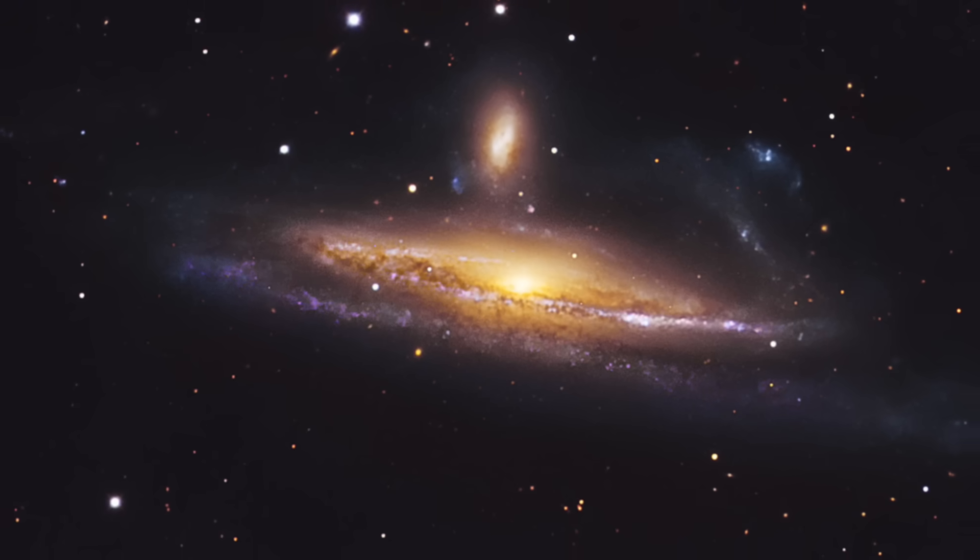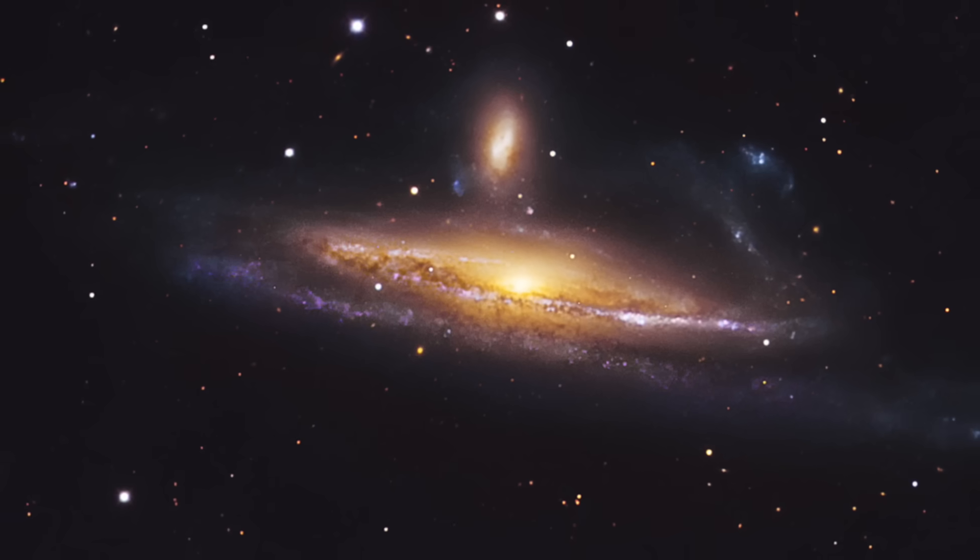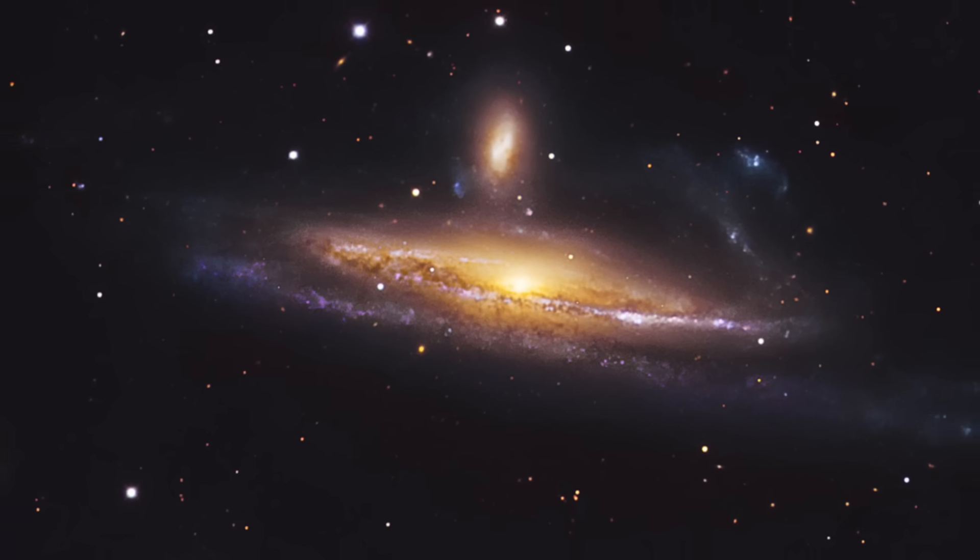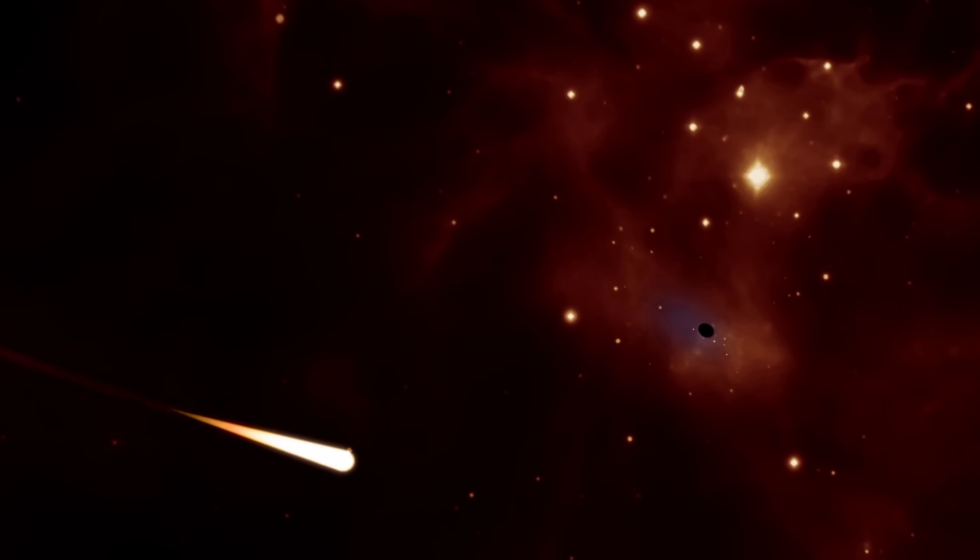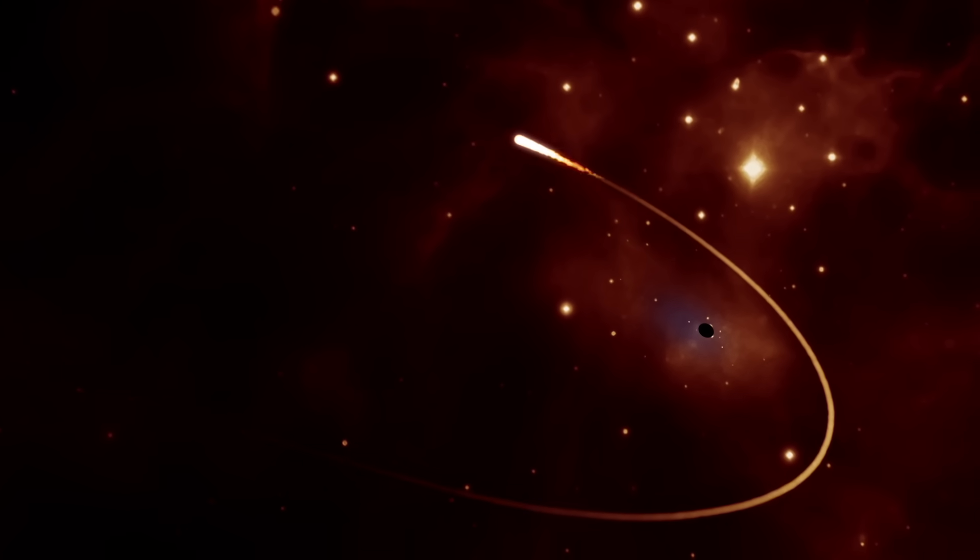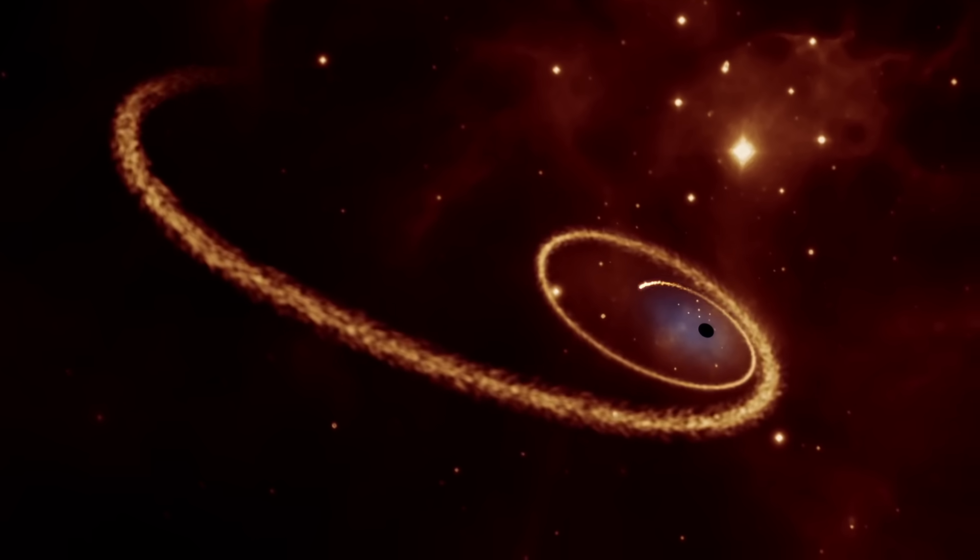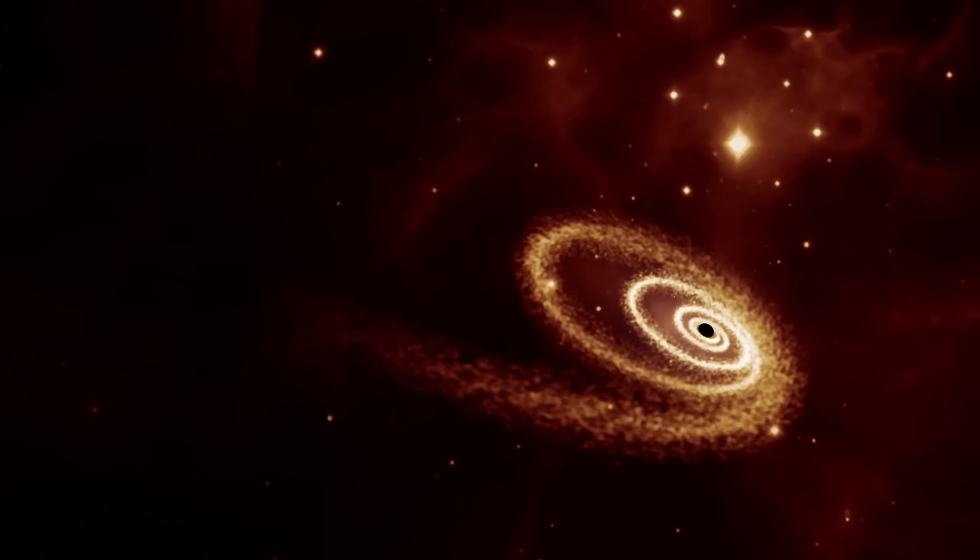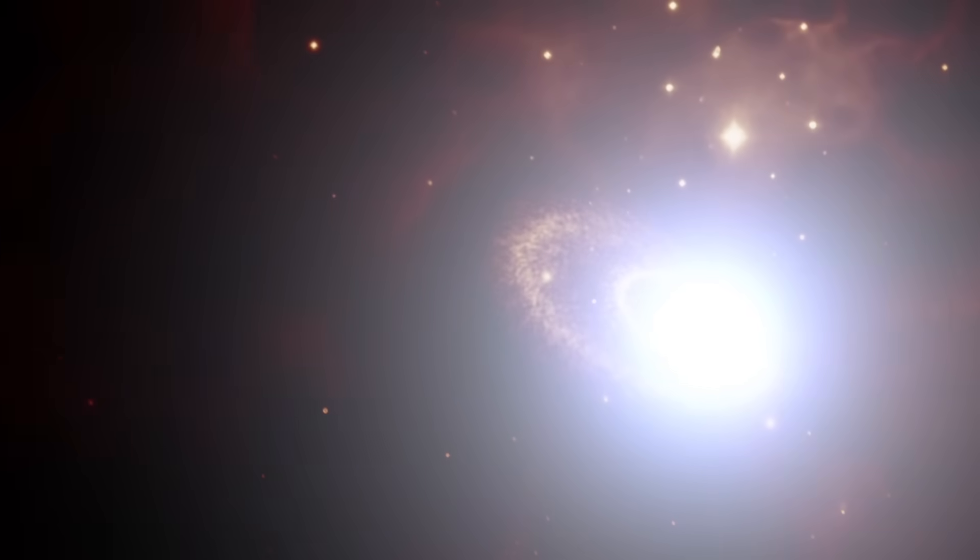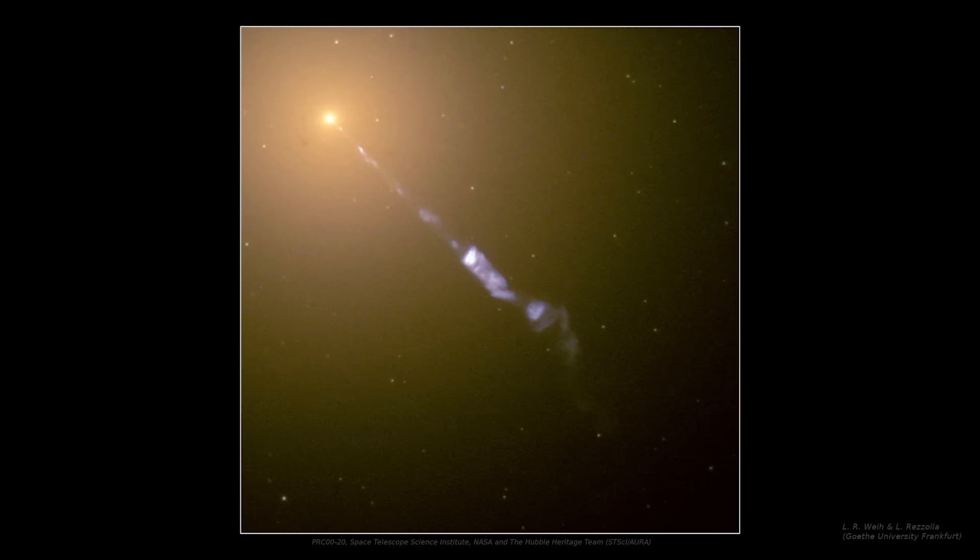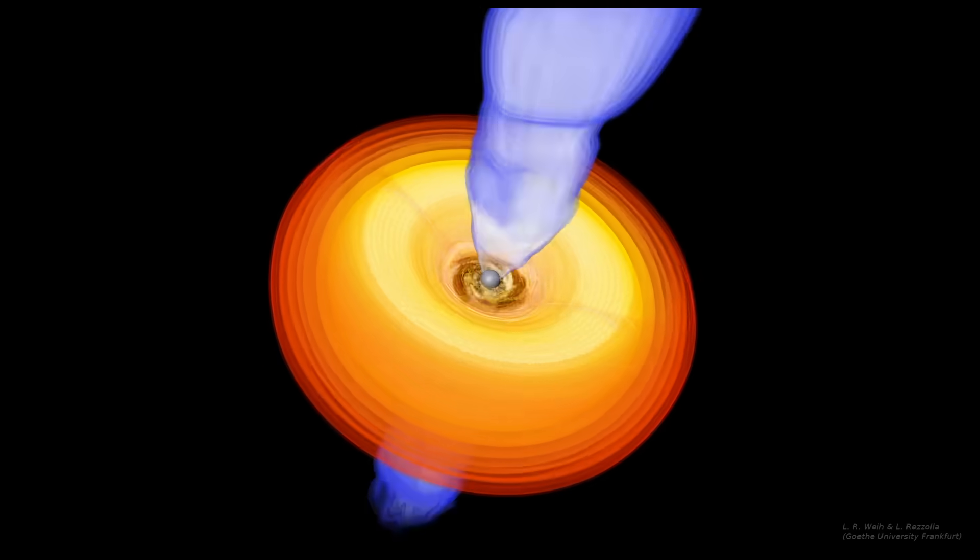But do you observe quasars, say, a so-called modern quasar? Do these things still occasionally appear in the local universe? Yeah, absolutely. What's required to trigger a quasar is a whole bunch of gas being dumped onto it. And in the local universe, you can do that by taking two gas-rich disk spirals and slamming them together. And then that will push a whole bunch of material towards the center of the galaxy and ignite these supermassive black holes. And so we have a population that we think will turn into quasars, and these are what we call ultra-luminous infrared galaxies. And they have very massive black holes that are actively accreting that are currently buried under dust. And we think that these will become modern-day quasars.